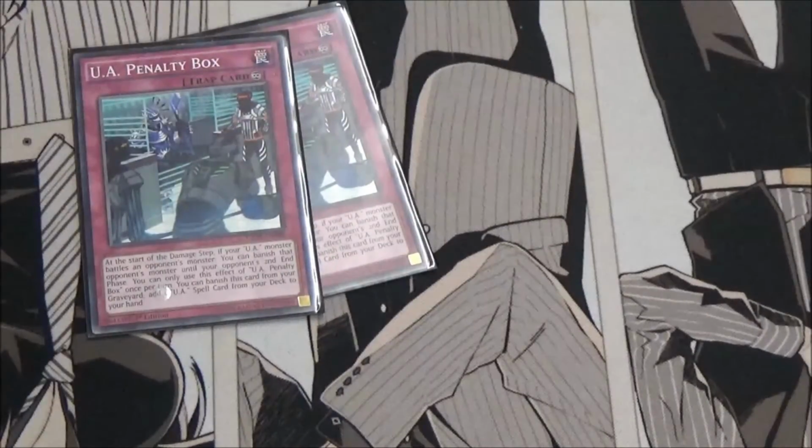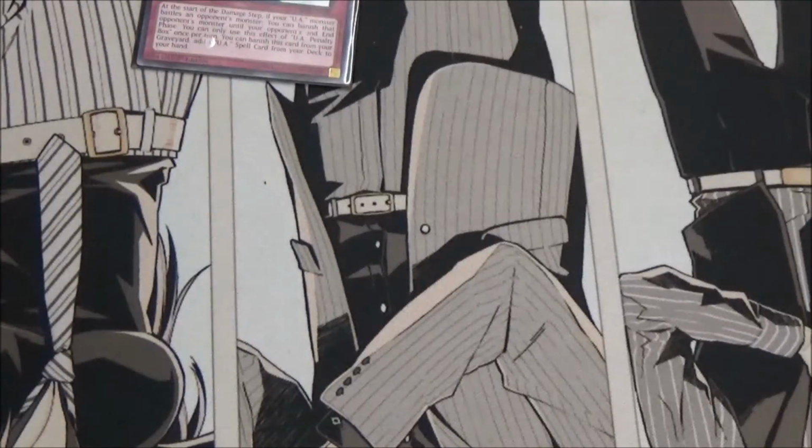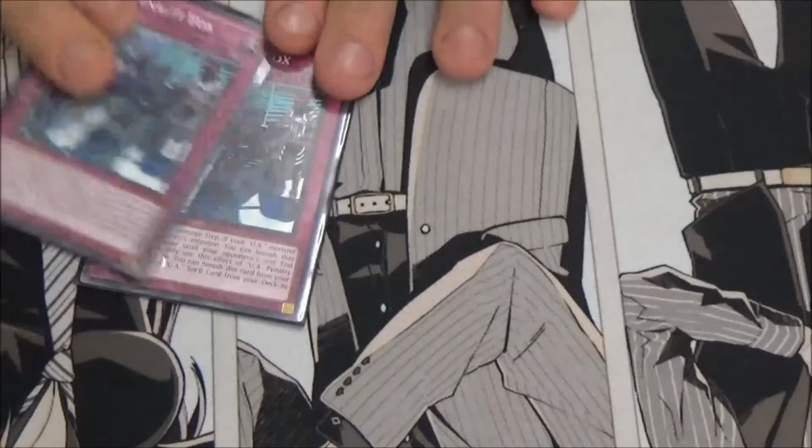Next, 2 UA Penalty Box, the UA trap. It's really good, and it doesn't target actually, so yeah, it's not that bad. 3 is a bit too much though, because you'll see it a lot as dead draws.